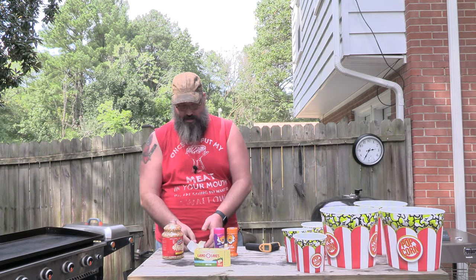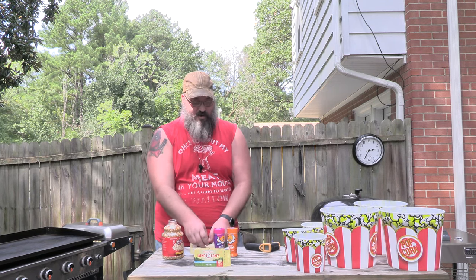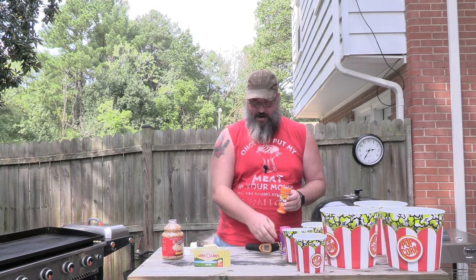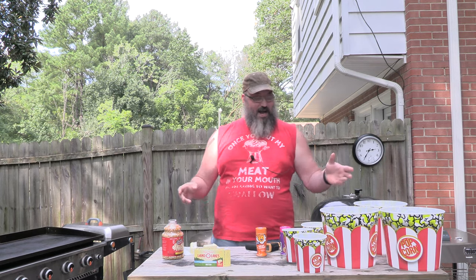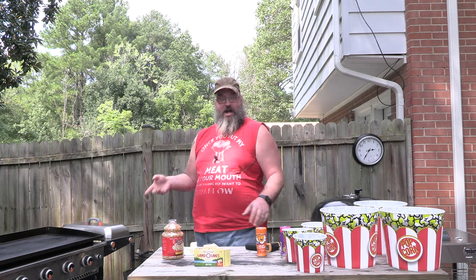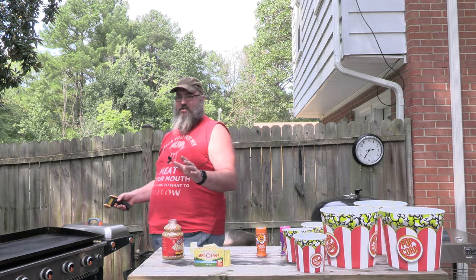I also got a stick of butter — a half stick of salted butter. We're going to use the cheese. I got this too, but I'm not going to do this. And I got some buckets, son. We're going to do this, it's going to be a lot of fun. When I'm done filling out these buckets, we're going to Real Genius this thing. I did some research, and popcorn likes to pop after about six minutes at 300 degrees.